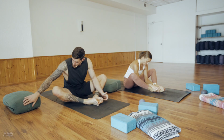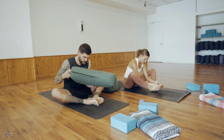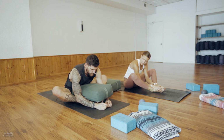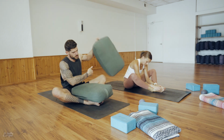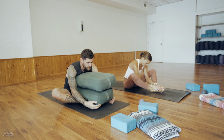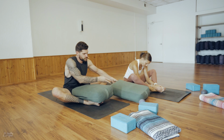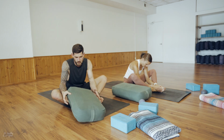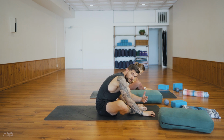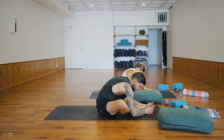Feel free to put a bolster this direction onto your feet, and you can then lay forward. You can also use 2 bolsters if you want and make this really nice and gentle, and just relax here like this. Just play around with it. The bolsters and props are here for you to use, and especially in a practice like this, we want to take advantage of them. And then relax forward.